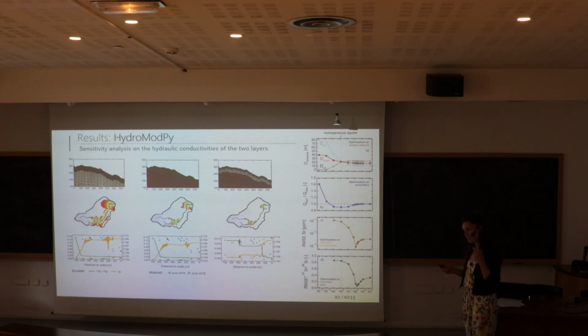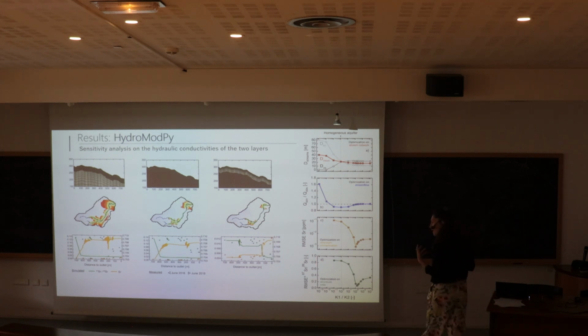We defined different ways to analyze our results. Here is the difference between the observed and simulated stream. Here we see the difference between the observed and simulated discharge, flow rate. Here it's about the strontium concentration, and here is the difference in the isotopic composition of strontium.